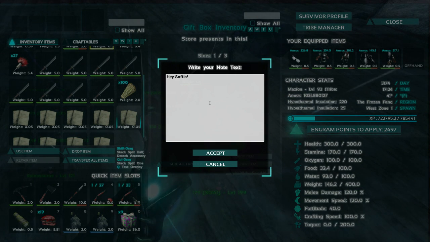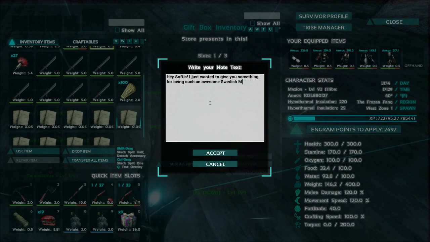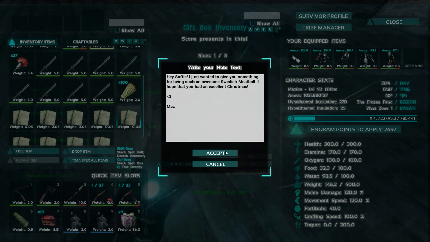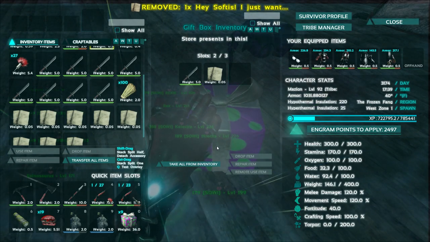Hey, Softus. I just wanted to give you something for being such an awesome Swedish meatball. I hope that you had an excellent Christmas. Love, Maz. Except, that's what this note says. We put it in here, just like that.